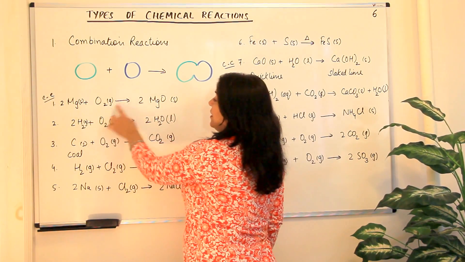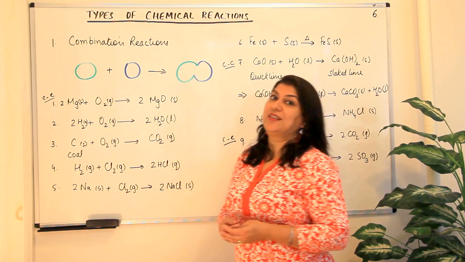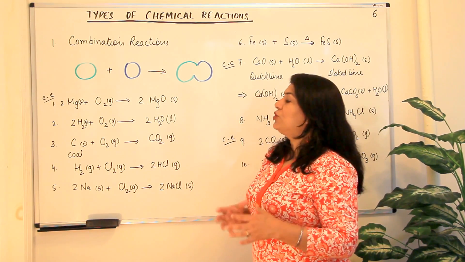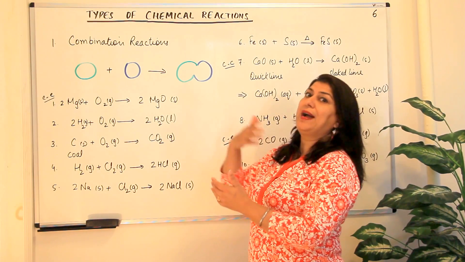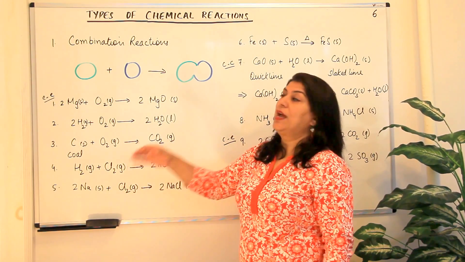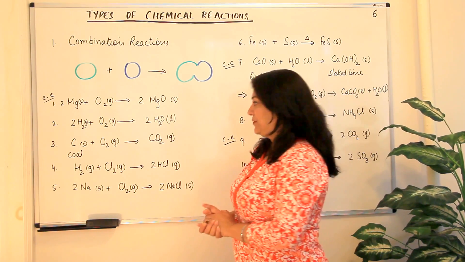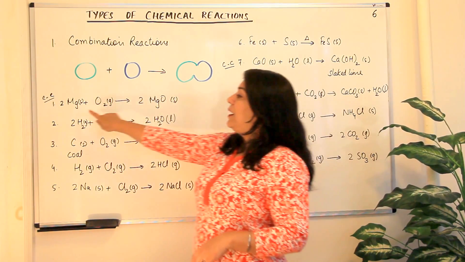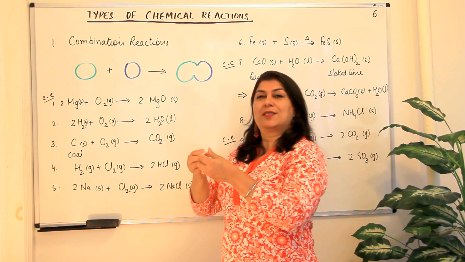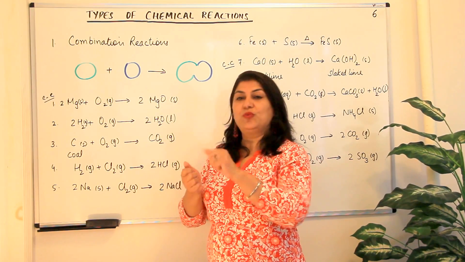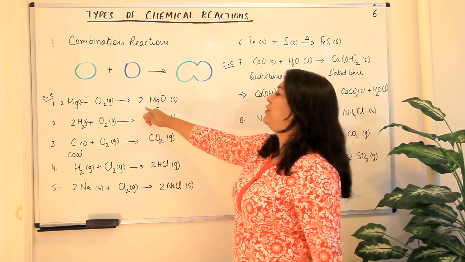In these equations, the physical states are given. You know how to make a chemical equation more informative — you can write the physical states of substances and the conditions of the reaction, and indicate heat exchanges. If you don't know this, go back to part 3 or part 4 where I explained how to make a chemical equation more informative. If you have a magnesium ribbon — a silvery white metal ribbon with a corroded surface — you rub it with sandpaper, burn it, and it reacts with oxygen in the air to produce magnesium oxide.